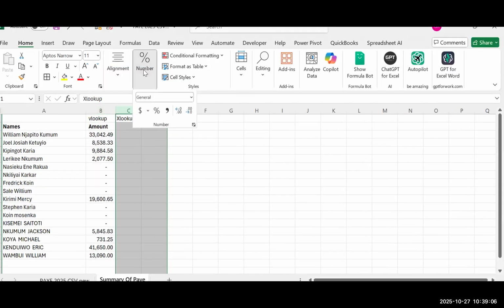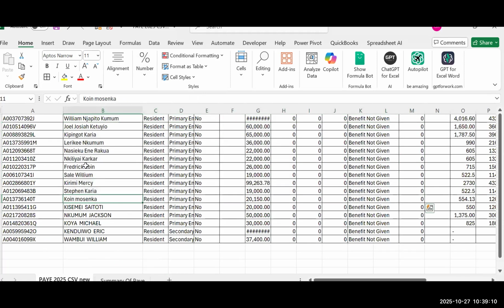So let's compare the XLOOKUP. So for XLOOKUP, I'll just need to rename this as the names. Click the enter. What am I looking for? I'm looking for the payee.